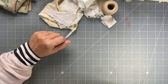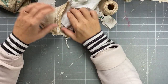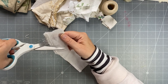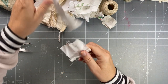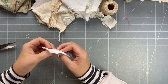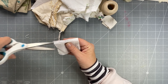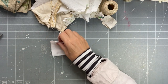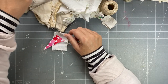Okay, so what do I want to do? I guess I'll start with a base piece. Give it a rip. I like ripping. And I don't think I want that zigzag seam there. The whatever you call it, I can't remember. And then we're just going to need some. I want them to be fast. I don't want to think about them too much.